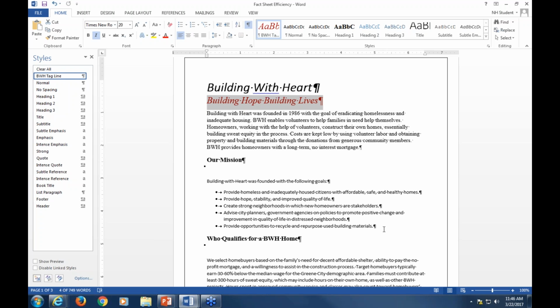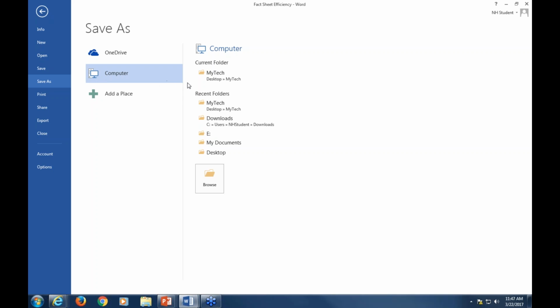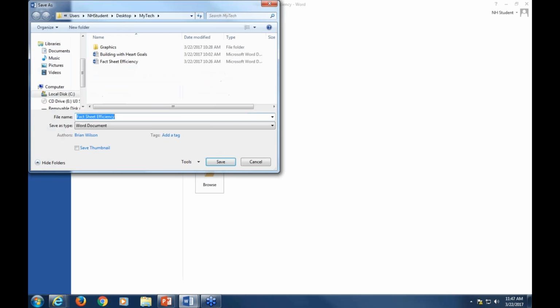Nate, to your point, if I actually wanted to make sure that other people in the organization could use this same template, I might save this file as a template, and then I can share that with everybody throughout an organization. I would just create the document and forward that. So to make the template, I would simply go to File, Save As, and choose a location. Right now, it doesn't really matter where I start. Templates are going to go into a different location. So I would call this BWH Styles.